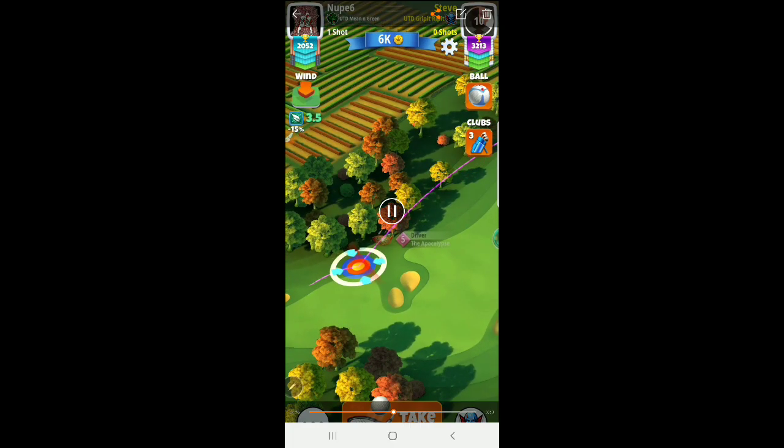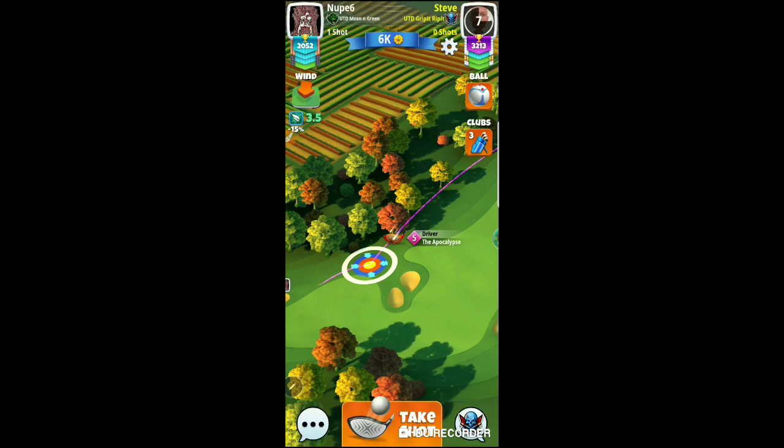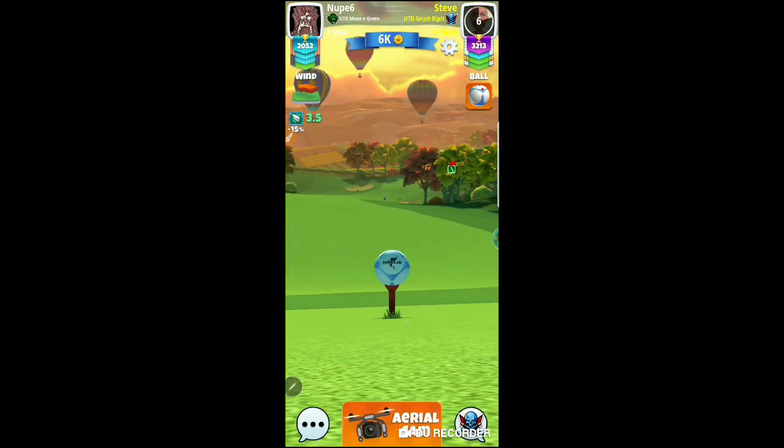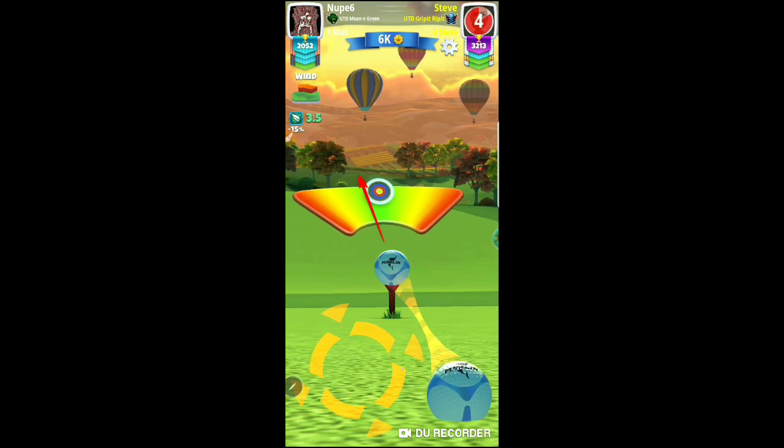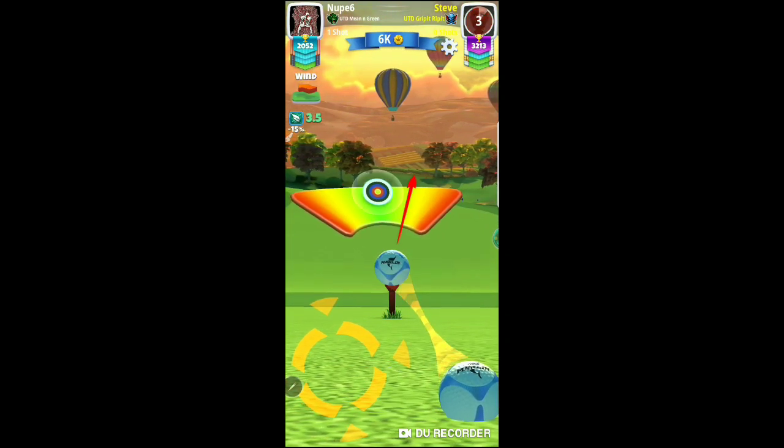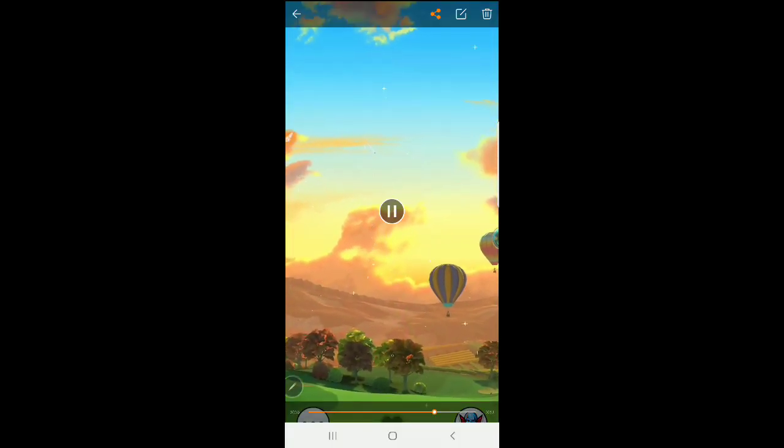Pulled it up. So right here, I'm in that area, right where that blue arrow's pointing, right at the tip of it. I'm in that area for my landing zone. So now we'll take the shot. And as you can see, I overpowered it and gave it a little bit too much.